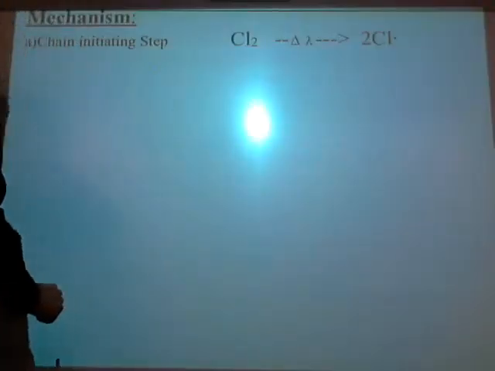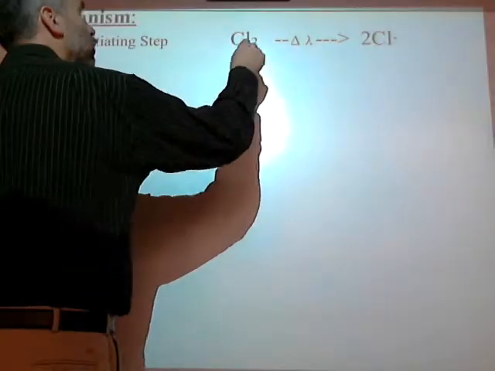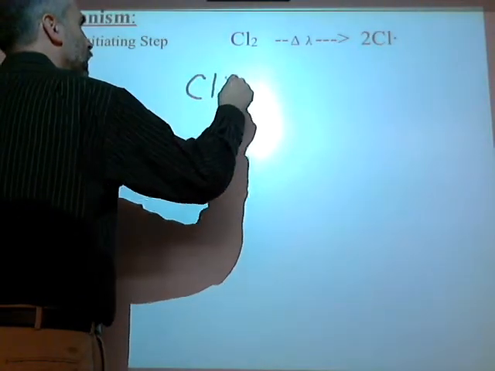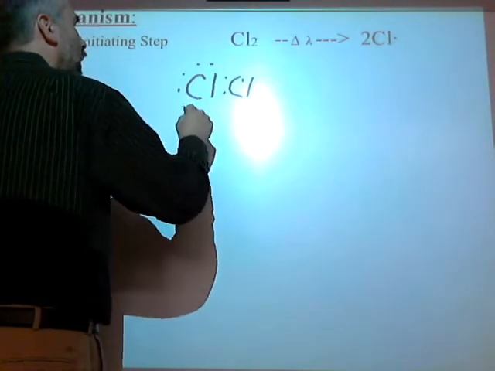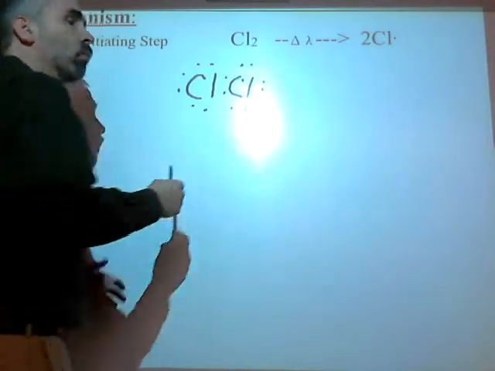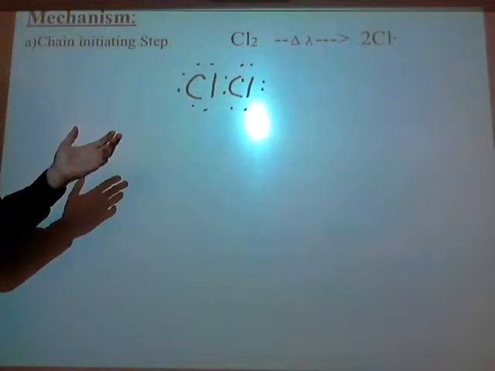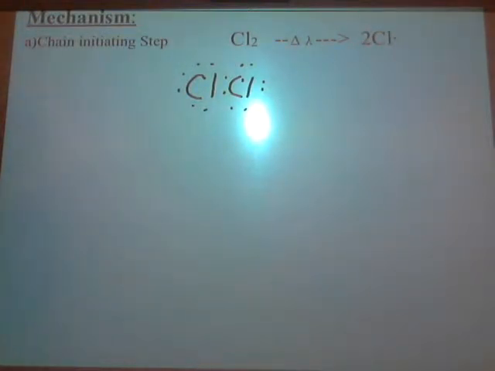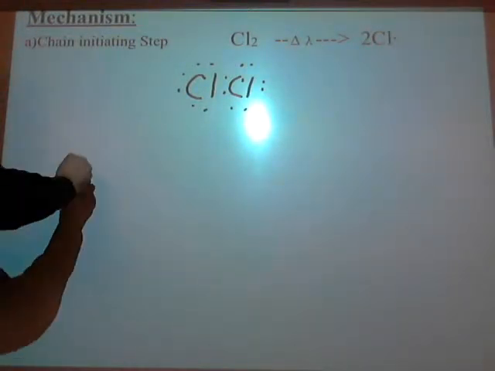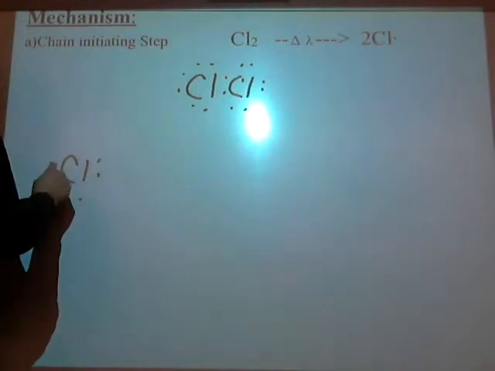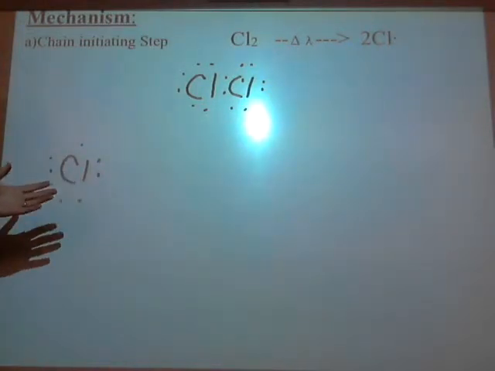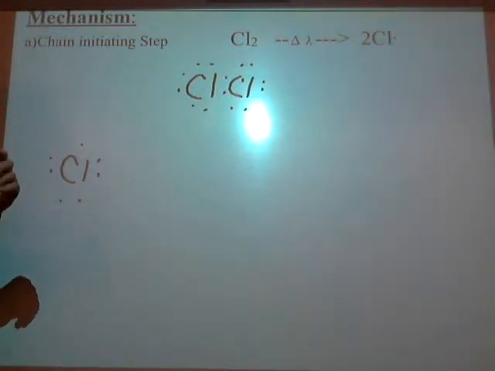Here's chlorine. The chlorine molecule looks like this. If I had you draw the electron dot notation, or what was called a Lewis structure, for chlorine, you would have drawn that, right? Because you know chlorine by itself has how many electrons? Seven. So by himself, he looks like this. You put the two of them together, that's what they would do. I think everybody would do that. Now, what I'm saying happens here is this.